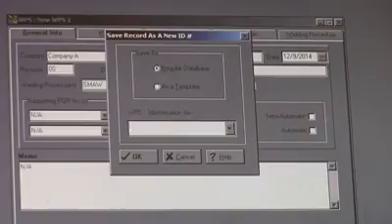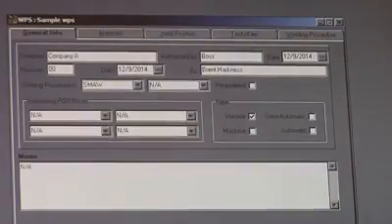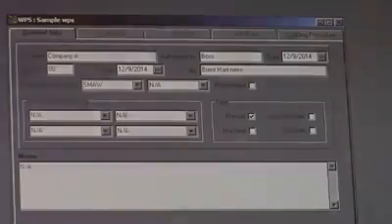The WPS for this, we're going to say sample, because we're just doing a sample one. You hit OK, and then I'll save it as a PDF, and we'll look at it that way.